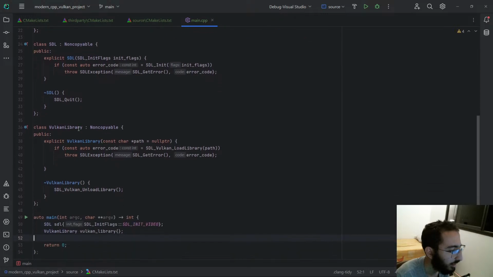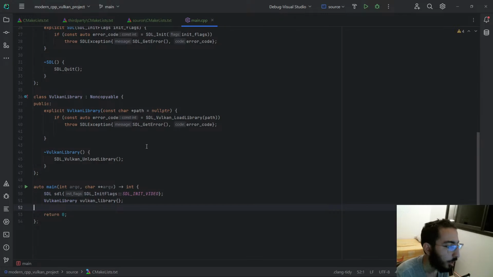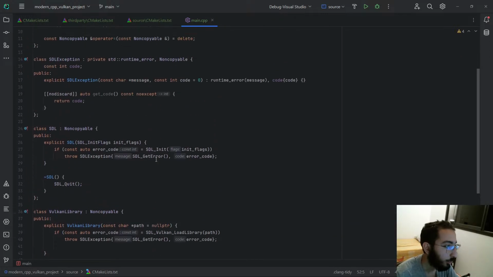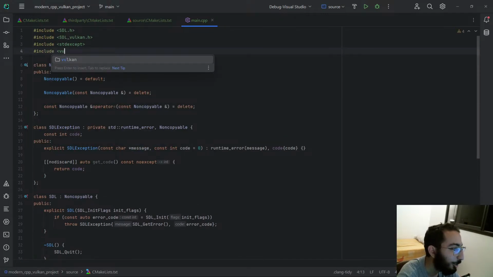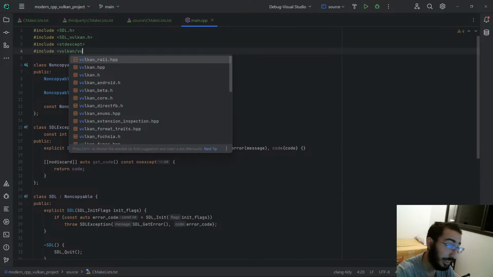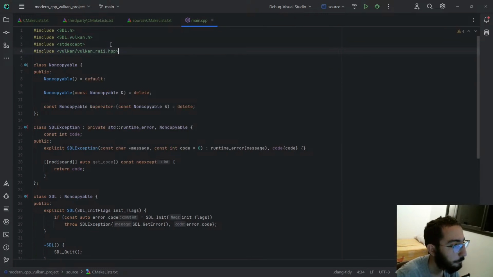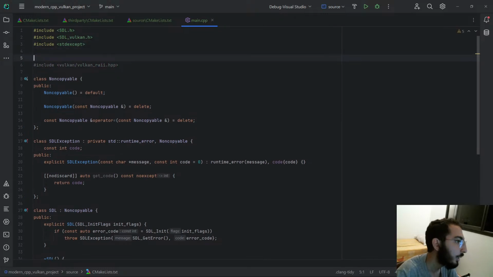So we got an SDL exception, SDL, and Vulkan library. Is that it? Did I miss anything? Oh yeah. So now I'm going to include the beast, Vulkan HPP. Just to be really straightforward, I just started using RAII for Vulkan, the HPP header. I always used the raw Vulkan API. So this is very new to me, and I'm actually exploring it with you live. I have little to no experience with the RAII. I just started checking it today, and I found it very amazing, very useful. Of course, after learning more about C++, but we'll explore it together. I never really did anything serious with the Vulkan HPP header yet, but we're going to do it together live, and hopefully everything goes right. So bad with RAII, but hopefully I'm going to improve, and we'll see how it goes.